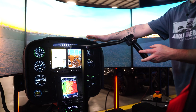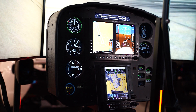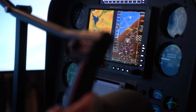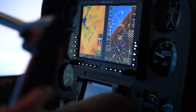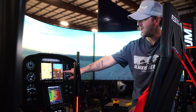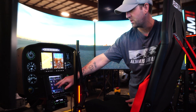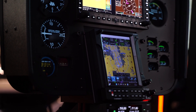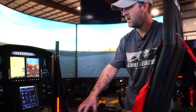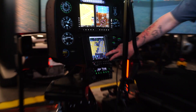The beast here, which is fully designed in-house, is our Robinson panel — the first panel we've built. The main reason is there's not a lot of products on the market for heli sims outside of a full level D simulator. Our customer has the G500 with the heli config, so you've got your artificial horizon on the right. We've got the GTN 750 — full touch display with all the OEM Garmin trainer software, so all the maps, terrain data, everything is updated. Full functionality of the GTN 750, which is super cool.